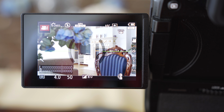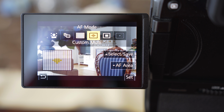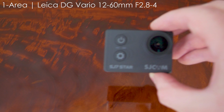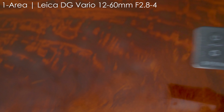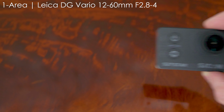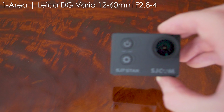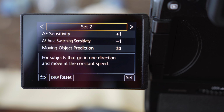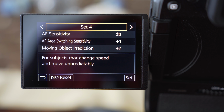It is still a good idea to tell the camera where you want it to focus by choosing the right focus area mode. The good thing is that the differences between the focus area modes are much smaller than it used to be on the other Panasonic cameras, where you could spend hours figuring out which area works the best in specific situation. I use the one area and custom multi and the face tracking most often. For easy situations like shooting a landscape, I also use 225 area. There is also no autofocus speed adjustments for the video in the G9, those only work for stills, and honestly that is a good thing in my opinion, because all I need is one mode that works well.